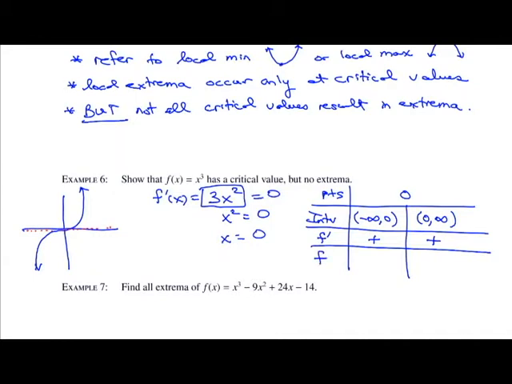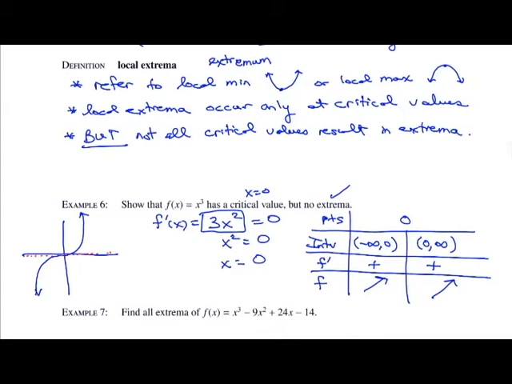For the function itself, that means this function is increasing followed by more increasing. If you are increasing followed by more increasing, then you don't have an extreme value. In order to have an extreme, it has to be increasing followed by decreasing, or decreasing followed by increasing. Here, it just keeps going. Okay? So this shows that we have a critical value, which is x equals 0, but no extreme value. So basically what this theorem above tells us about the local extrema is where to look for the local extrema. We're only going to find local extrema at the critical values, and that's it.